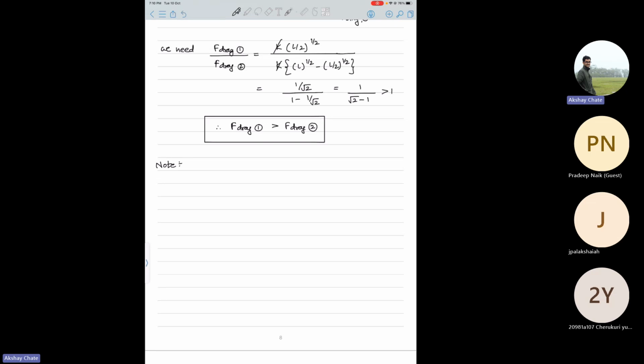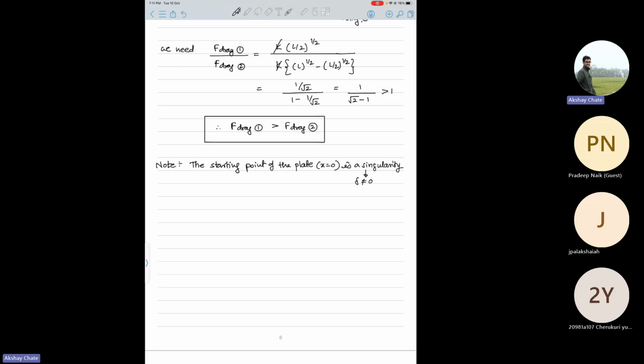So one note is there. Typically, what we are doing here so far is we are assuming that at x equal to 0, u equal to 0, and that is okay. But what about the boundary layer thickness at x? Basically, the starting point of the plate or pipe, that is x equal to 0, is a singularity. I mean, this analysis basically means delta is not exactly 0 at this point.